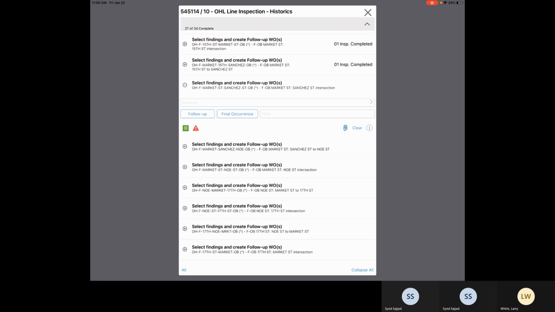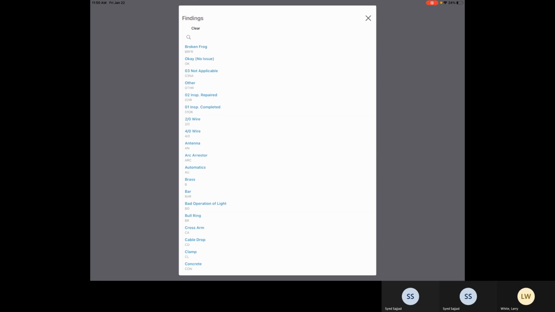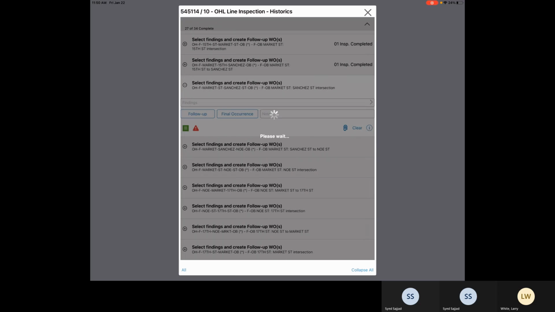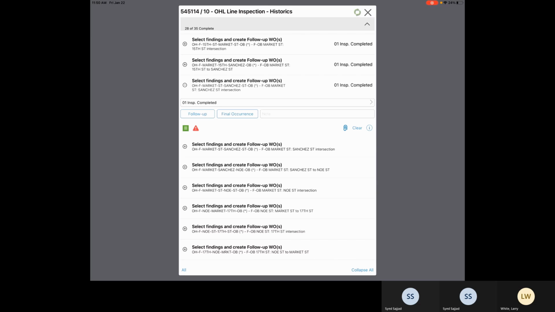Now when I select a finding, for example, inspection completed, I want you to notice that the next checklist item has now changed to a duplicate of the current one that we're on.